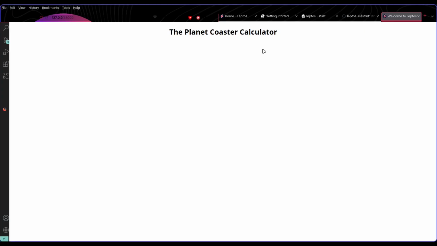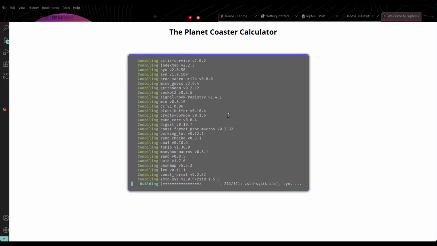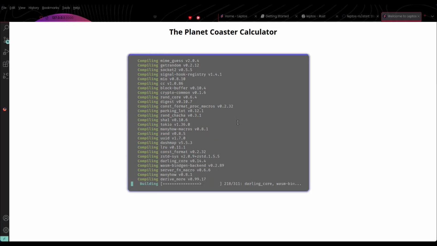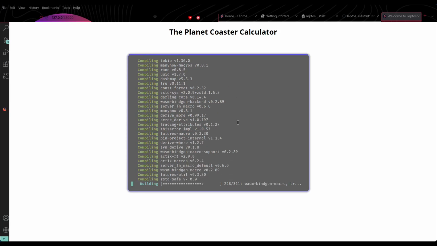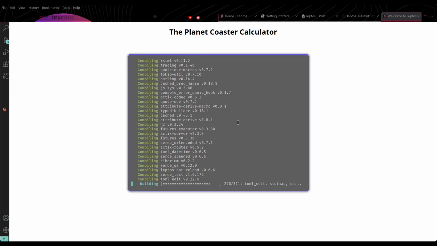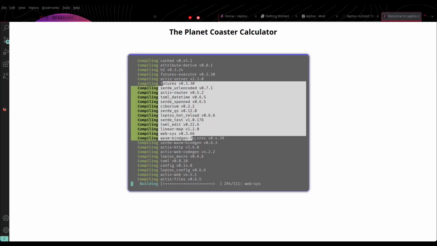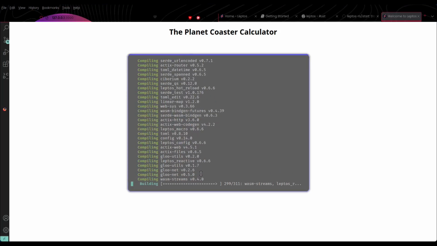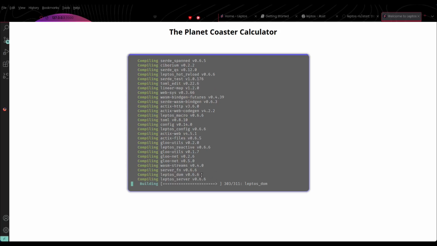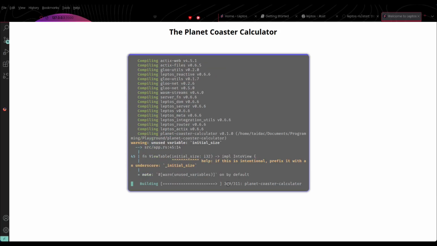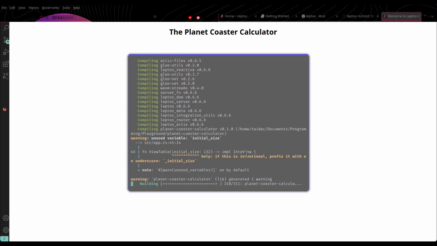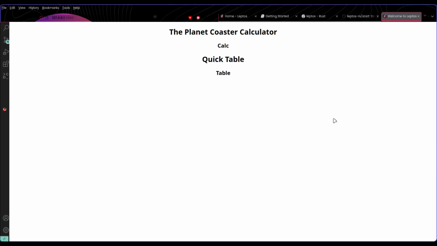Okay, hey guys. Okay, still building. I thought it was going to be a little bit shorter build time after each one. Apparently I have Tokio being installed. At least one of these is probably going to require Tokio for async. Honestly, couldn't care. I have no plans on dealing with async Rust at the moment. Prefix the initial size. And there we go.